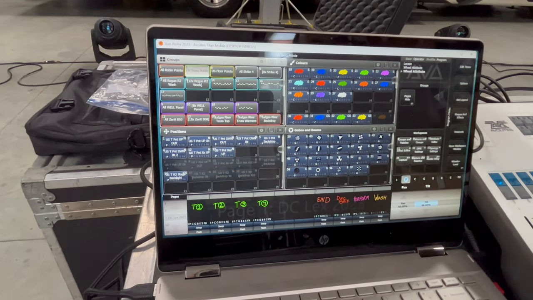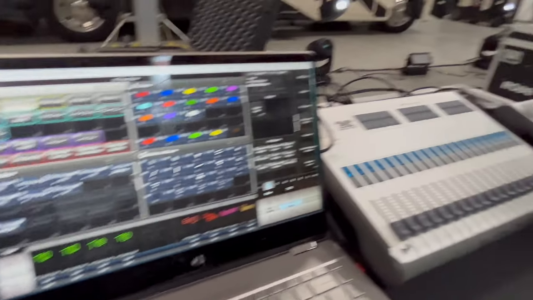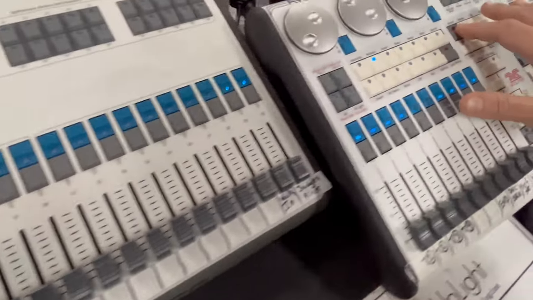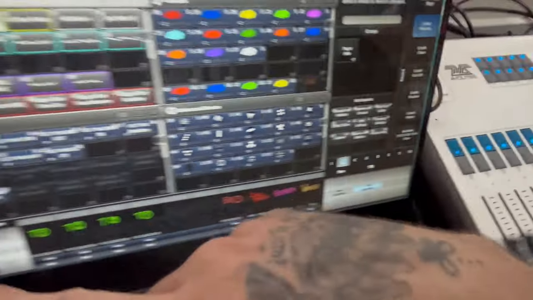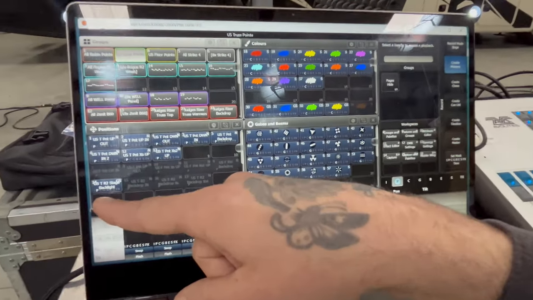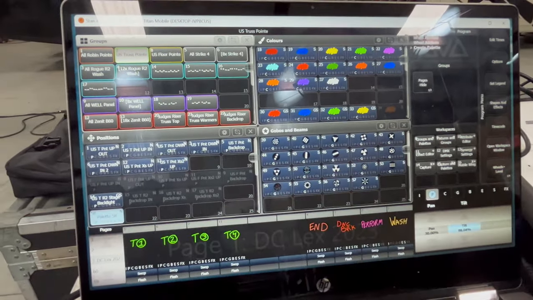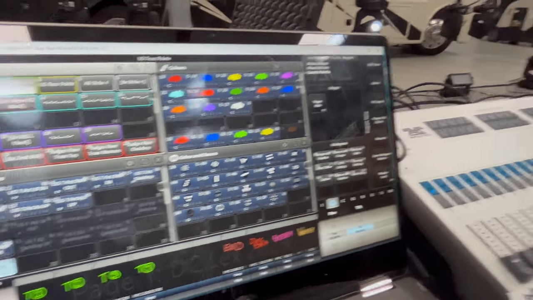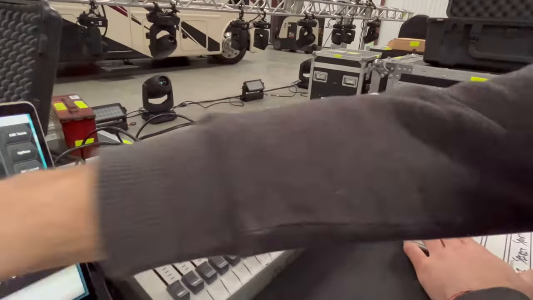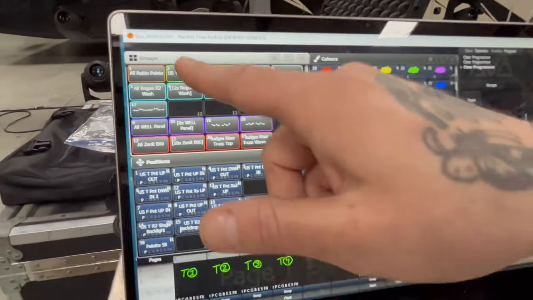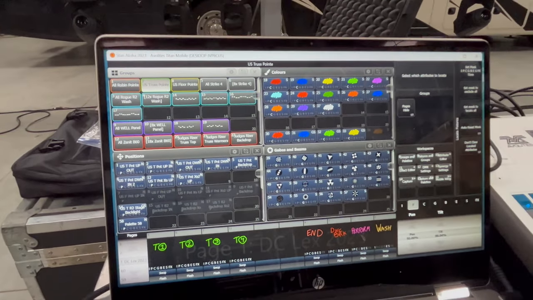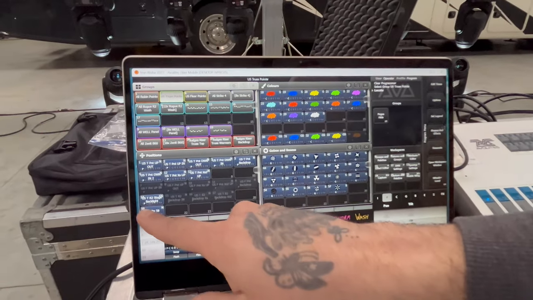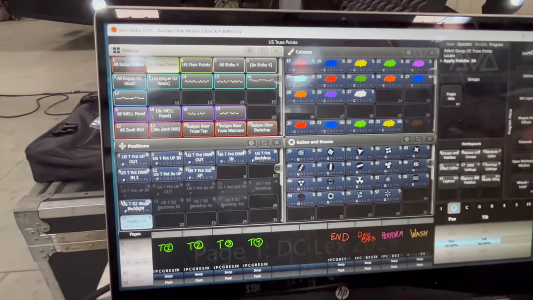So after we've got them, we're going to say that we like it here. We'll come over here to record, just like we did earlier for the wash lights. We'll hit record, and we'll come back over here to our palette screen. We'll come down on this line that we're not using, and we'll click right there, and now you've got your new palette. Now you can clear out. And then if you go back into these, you hit the upstage truss, and then you hit locate again. They'll go back to that position, but then you hit palette and they'll snap to that palette for you.